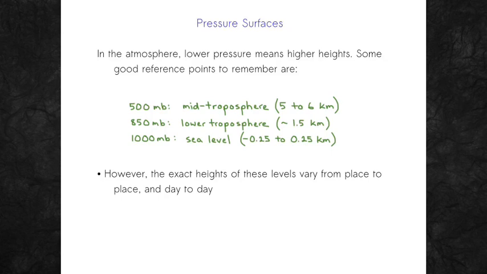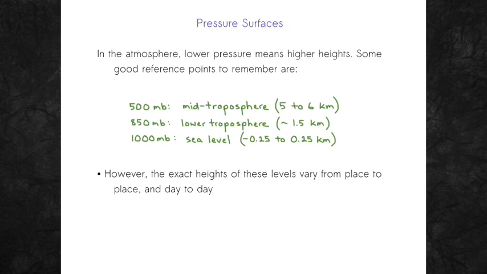And we're going to spend a lot of time looking at 500 millibar data because 500 millibars, again, is right sort of in the middle of the troposphere. So if you're only going to look at one value, often 500 millibars can be useful because it's kind of a mid value. It's kind of the average value for the troposphere. Not really average, but sort of in the middle in terms of height.